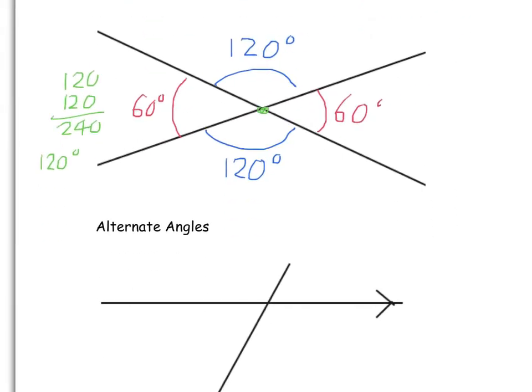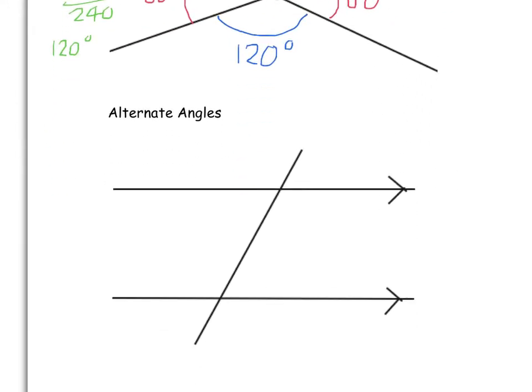Right, now we're going to look at parallel lines. Now we know that these two lines are parallel by the fact that we've got these arrows on the end, and that indicates that these two are parallel lines. Now there's something special about these parallel lines. We've got a line that intersects or cuts through these parallel lines, and when we've got that, we only ever need to know two angles, an acute one and an obtuse one. And all the acute ones are all going to be the same value.